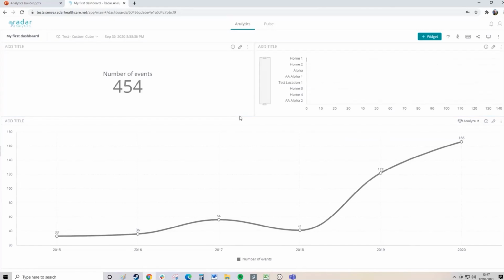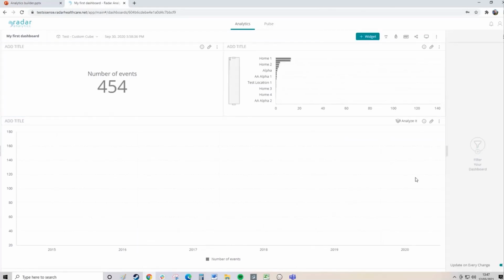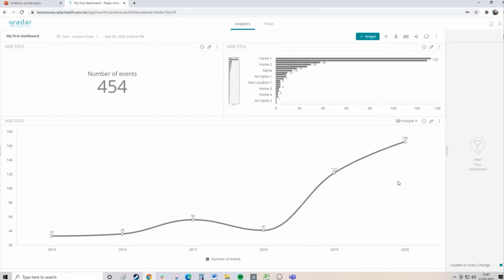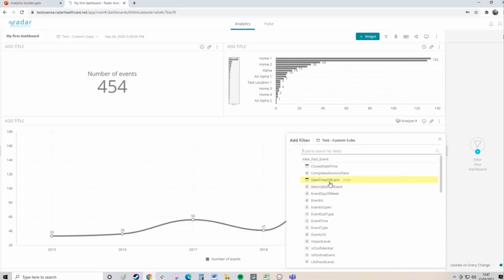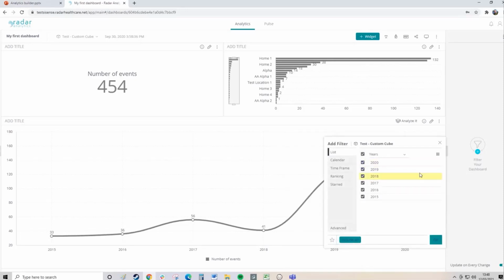In terms of things like the filters, it's very similar. If I open up the filter option, at the moment there are no filters in there at all. So again, think of the construction of the dashboard as constructing the things that somebody is going to interact with, but you're also constructing the filters people will use as well. So here, for example, I might want to filter on the date and time of event. So I'm going to add date and time as a filter for the users. And I can choose what the default is.